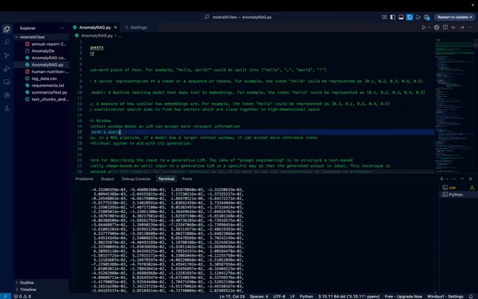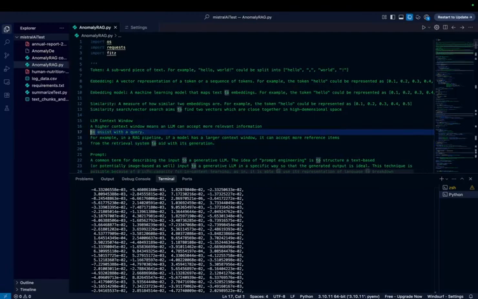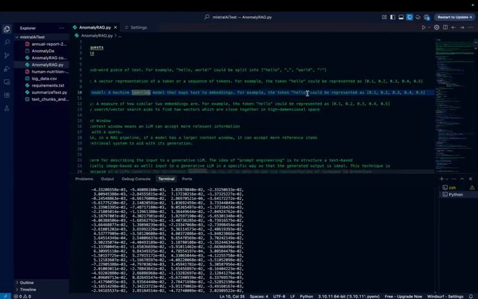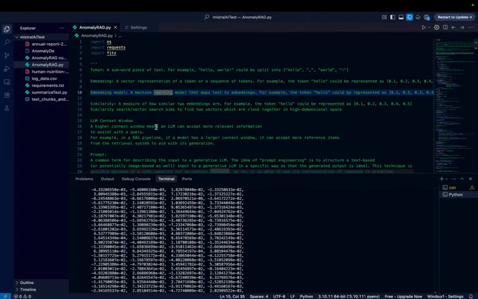Similarly, we have an embedding model. An embedding model is nothing but a machine learning model that maps text to embeddings. For example, we just saw how the representation is done for each text. The next one is similarity search or vector search. As we discussed, for any text, any database entry, it will be stored in a numerical representation and visualized as a value in an n-dimensional space.